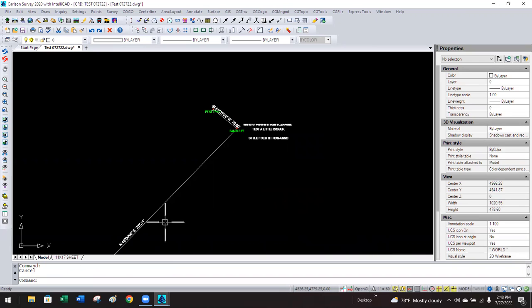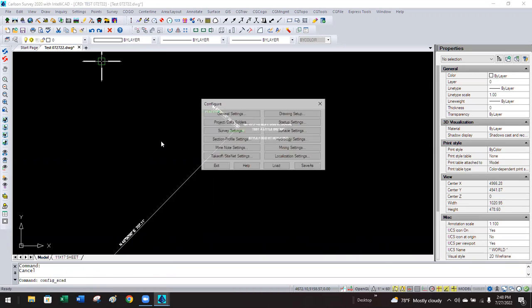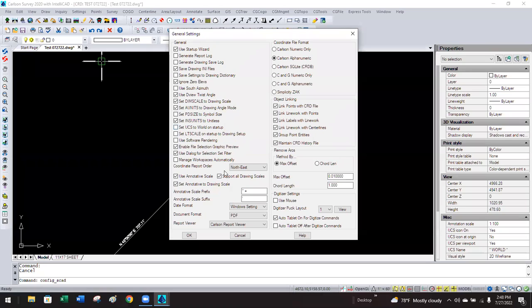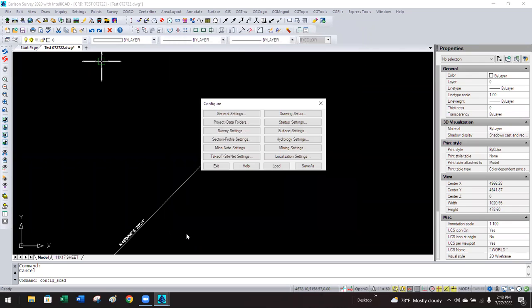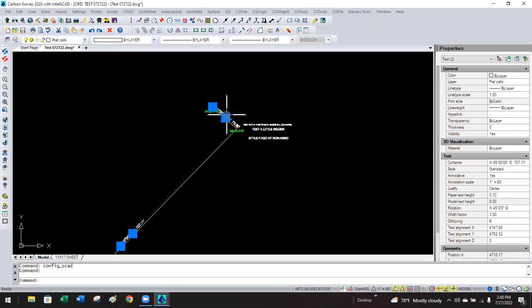You'll always have that. If you don't want it to say support all scales, if you only want it to be the ones that you change to, then you would do this. And this might be the most optimized to do: uncheck this. So we're not going to support all drawing scales. We'll just let it do the ones that we're using.